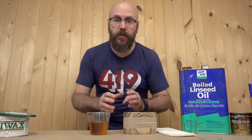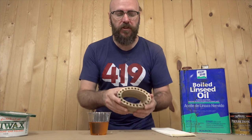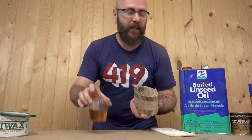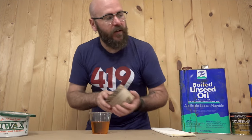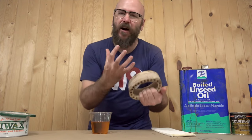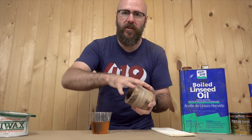So I find at craft shows that people want to pick up the items and touch them. So you want to sand them as smooth as possible. And I like using oil with a little bit of polyurethane and mineral spirits to thin it down. That oil really brings out the beauty and keeps the feel.